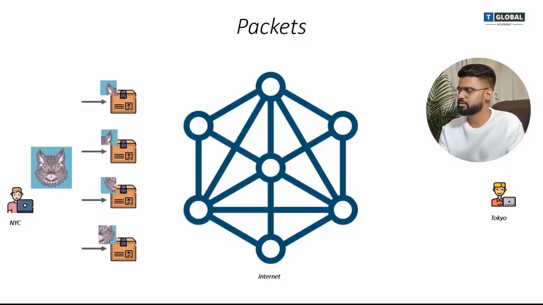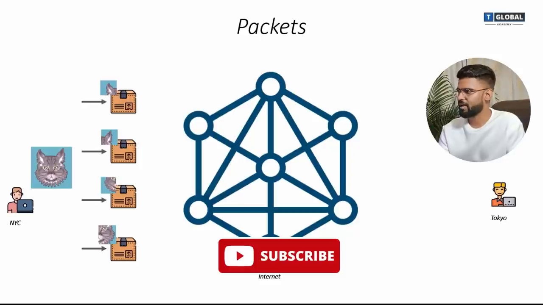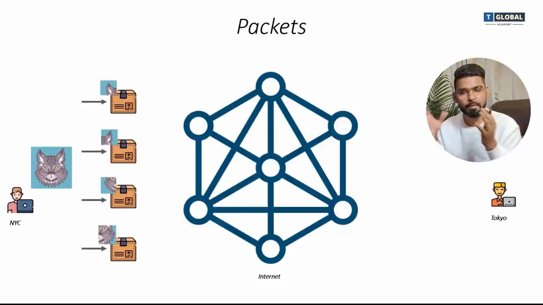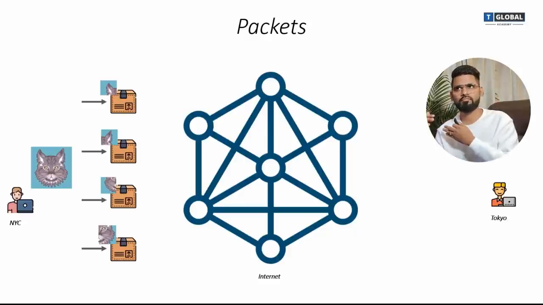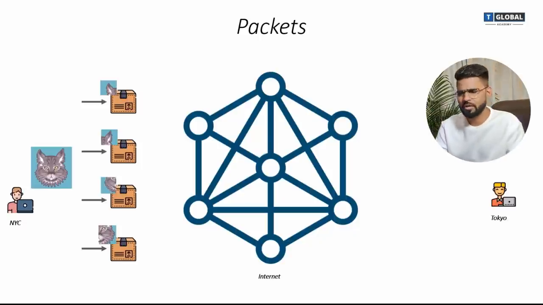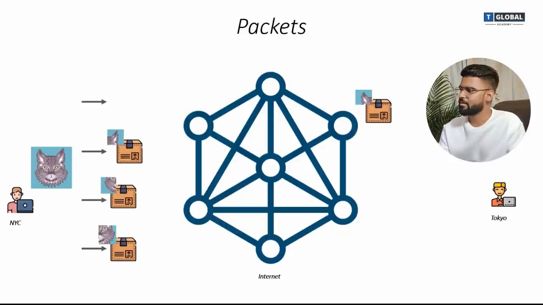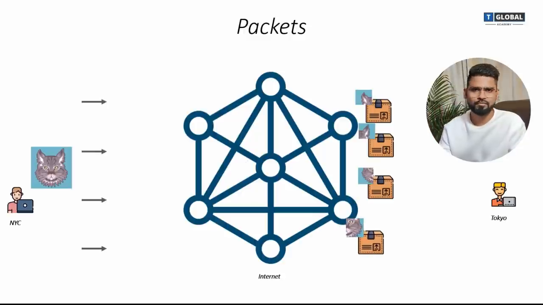Now these fragments go into the packets, and these packets are sort of independent. They are independent to find their way. They can choose any way. They can go from New York to Tokyo by any means. They can find a route through any other country or any other route. Maybe it can go through Asia, maybe directly to Tokyo or any other path. Let me give an example. The first packet can choose the first, the topmost path. The second one can choose the alternative path as well. The third one can work accordingly, and the fourth as well.